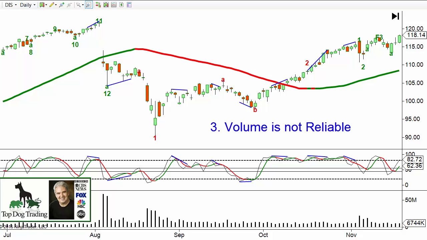There's a couple of reasons actually, but the primary reason, the big picture, is that the big institutions, the big players, the pension plans, everybody who's trading the huge money, they don't want to be tracked. And they know that if they come in with their huge orders, everybody can look down there and see that volume histogram, and they're going to use that to say, oh, the big boys are coming in. Guess what? They don't want you to know when they're coming in. So they do a couple of things.